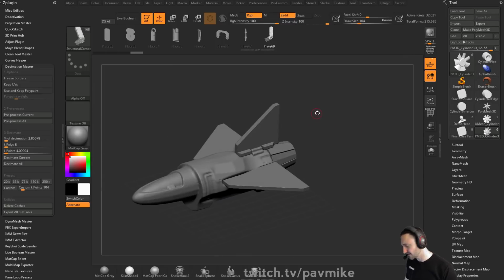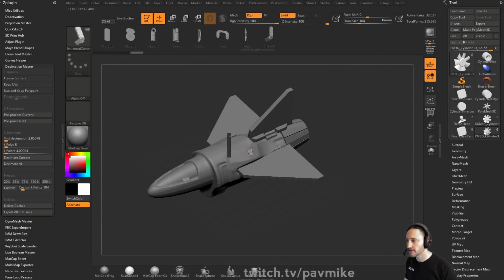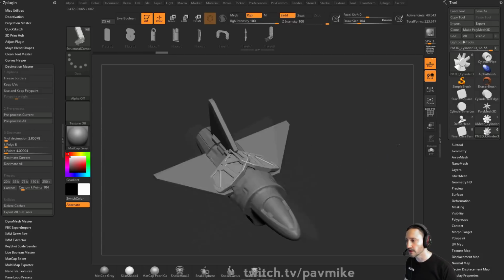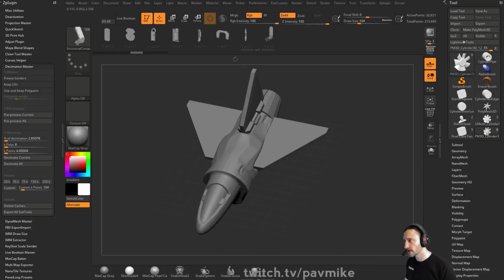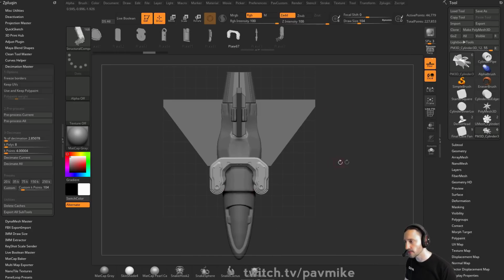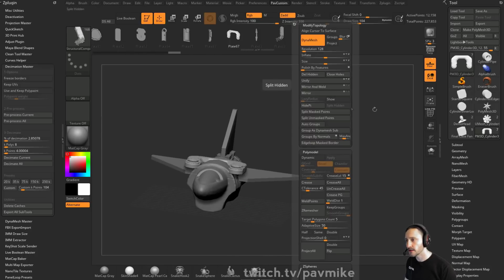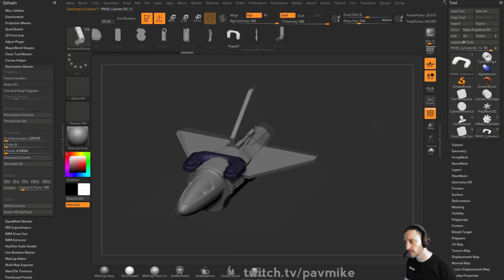And again, I don't ever use something where I just take this piece here and slap it right here, and then export it, bake it, and call it a day. By the time I've gone through, this is just for shape exploration. So if I grab a weird shape like this, and I just plop it on here, and I go ahead and split mask points, and then depending on how this is made, I'm going to go ahead and quickly Dynamesh this. It inherited the Dynamesh property, so if you drag something out that has Dynamesh turned on, it will have Dynamesh turned on with the exact same properties, so it's something to be aware of.